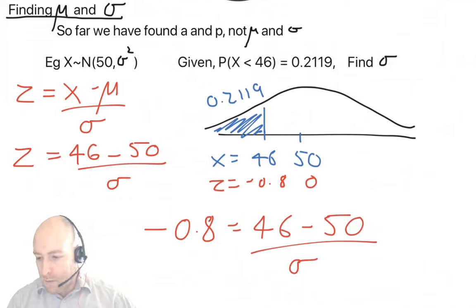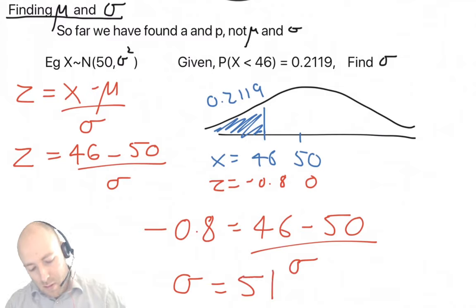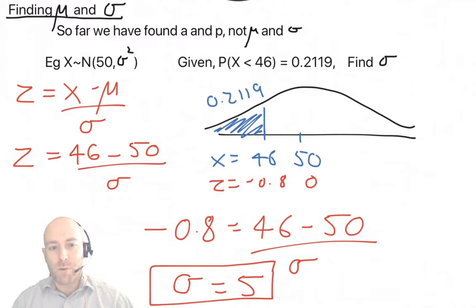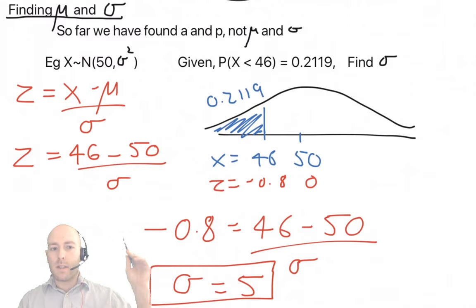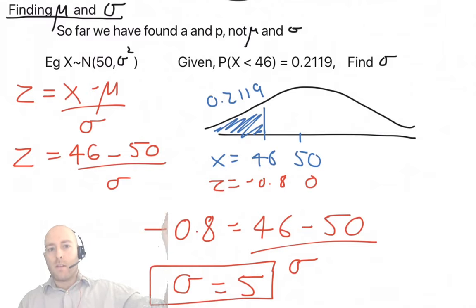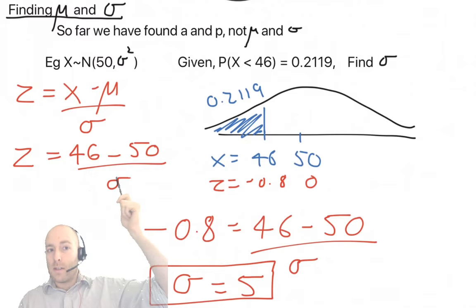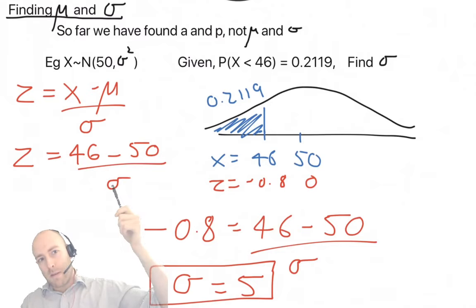And if I rearrange and solve that, we're going to get sigma equals 5. Cool. Seem okay? So we're still using the standard distribution, still using z. We're using that distribution to find a value, to uncode it, to find sigma. And you could do this with the mean as well. It could be the same question, but they give you sigma, they gave you 5, and they want you to try and find 50. Exactly the same method.